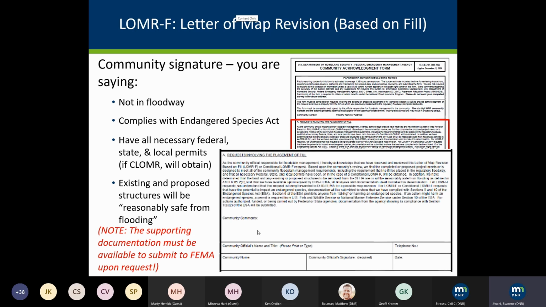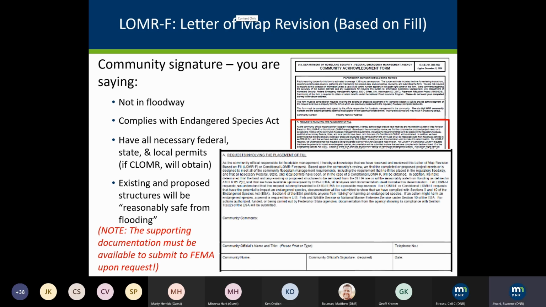The community is talking about the placement of fill. In general, we don't have floodways in Zone A's. So if you had gone a couple of weeks ago to the Zone A workshop, we went through some of the ways that you can get an estimate of what the floodway is, or else the property owner is going to have to hire an engineer to know if something in a Zone A is in the floodway.